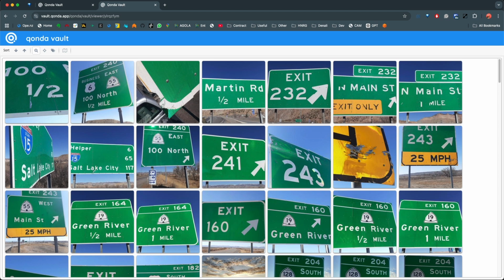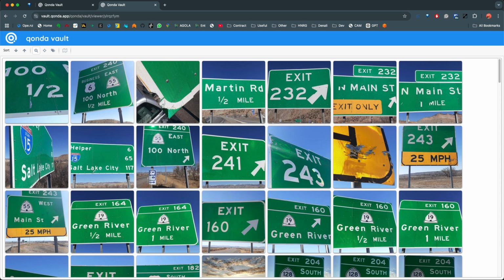Okay, so once we are in the viewer, we are looking at the attachments in the Vault. So these attachments are no longer coming from ArcGIS Enterprise or ArcGIS Online. The viewer exists outside of the admin interface, so you don't need to be an administrator to view the attachments.